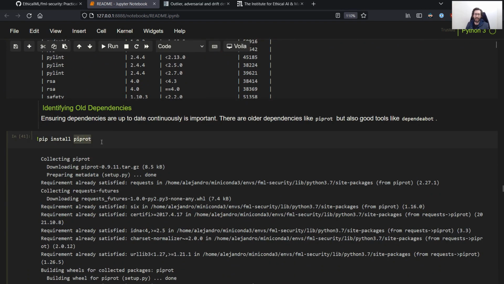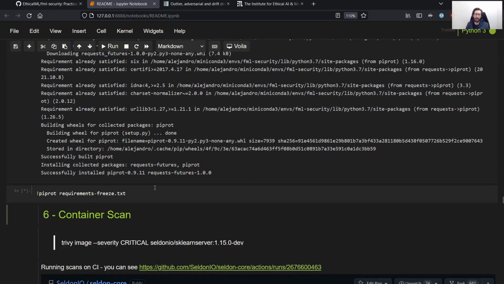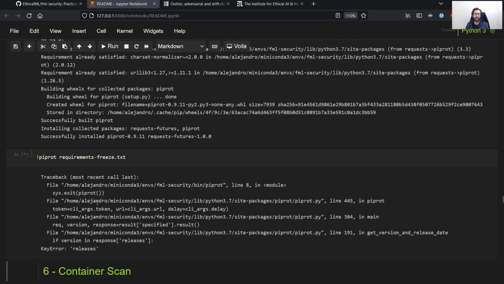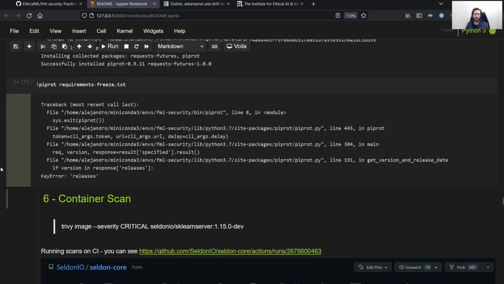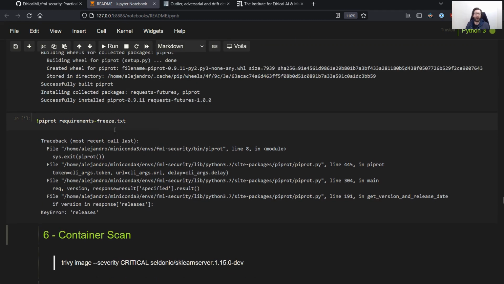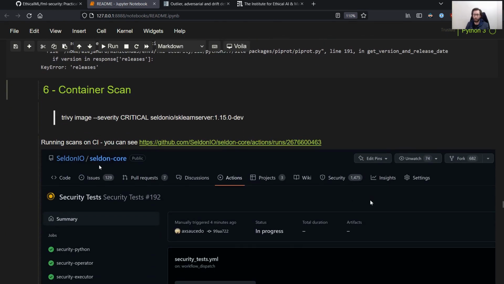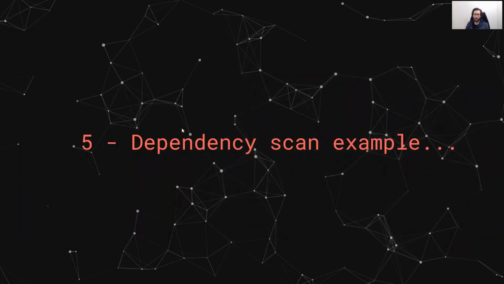And you can also download things like piprot, which basically tells you which of your dependencies are outdated, right? Which of the dependencies you have to actually have a look and try to update, because outdated dependencies could also be potential challenges to address in your different contexts, right? So it's important to make sure you manage this. And for example, in the context of GitHub, you would actually have something like the automatic dependency check that would verify those different components. So it's important to validate those areas.